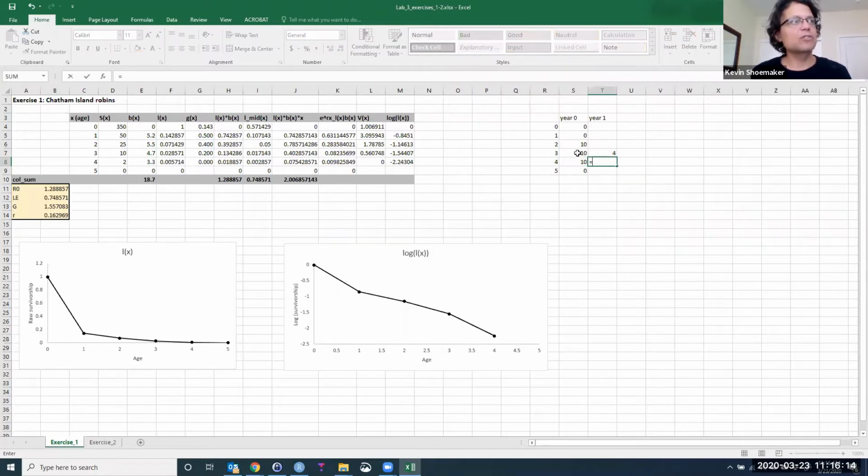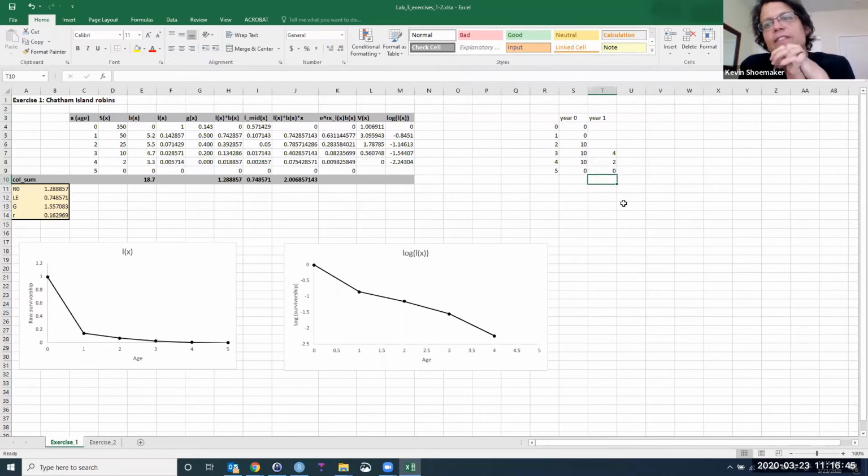Now all the age 3 individuals, we just multiply them by their survival rate, which is 0.2. We're going to get 2 individuals that are now age 4. They were age 3, they survived, they became age 4. So that's easy. Now, how many are going to be age 5? You could say just multiply all the age 4 individuals times the survival rate of age 4 individuals, which is 0. So you get nobody. And that's the easy part.